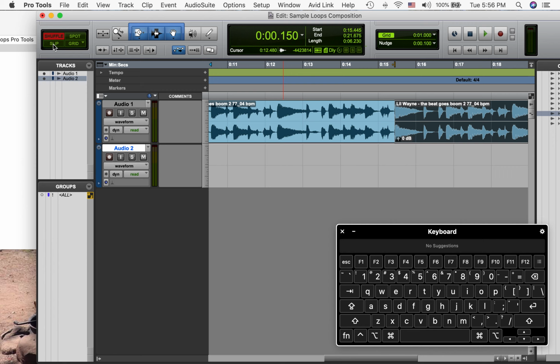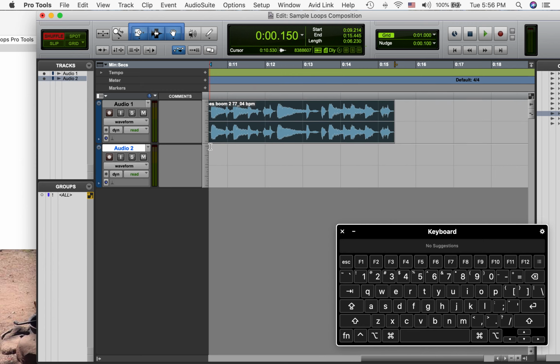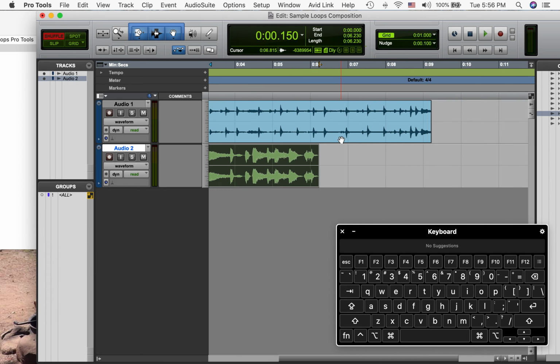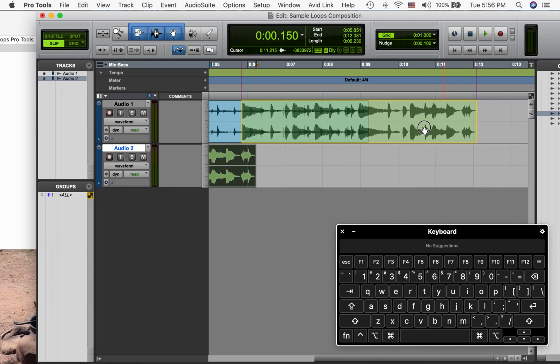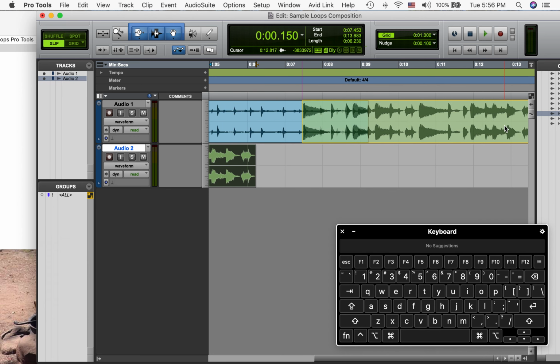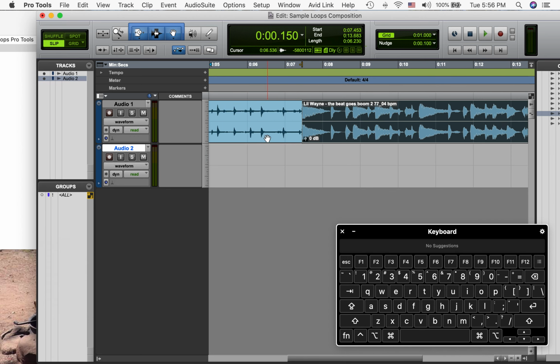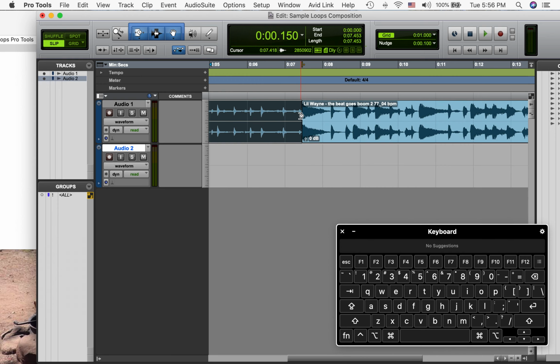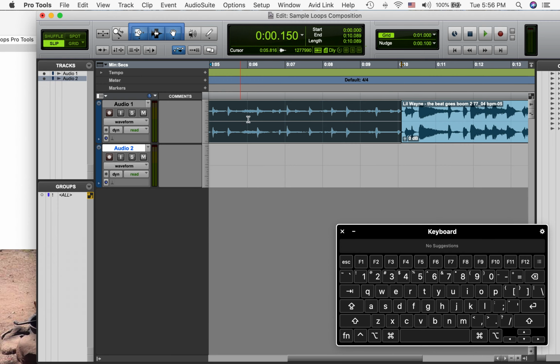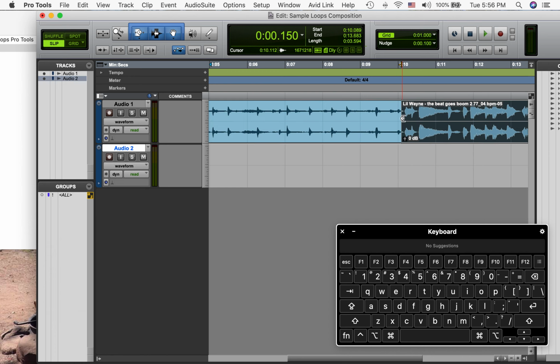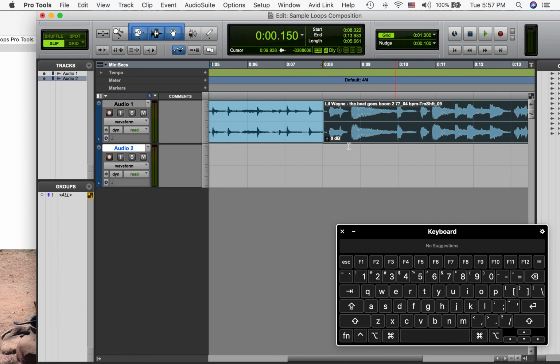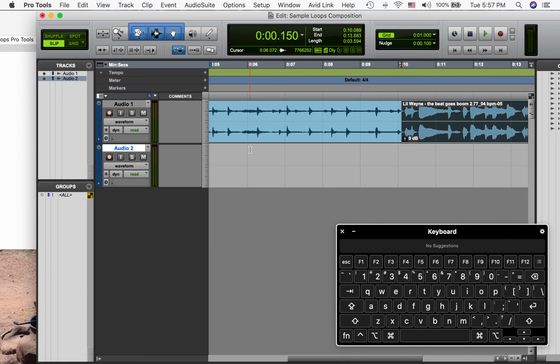Likewise, if I change the mode, I'm going to go ahead and undo these and go back to where we were. Slip allows you to slip clips on top of each other. You can also select the one from underneath and slip and drag that one over the other. So you can infinitely drag things bleeding into one another. That's the slip mode.